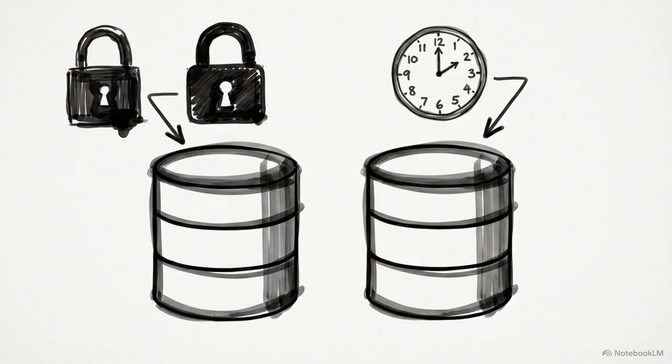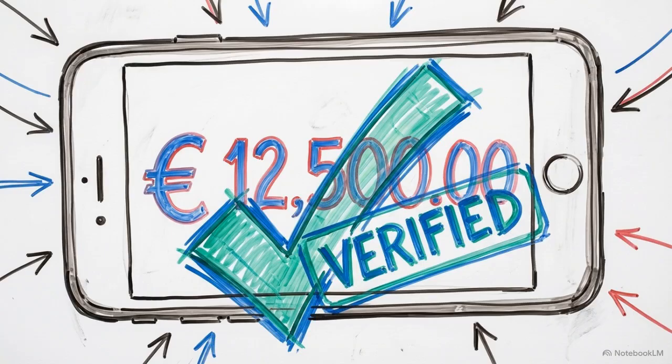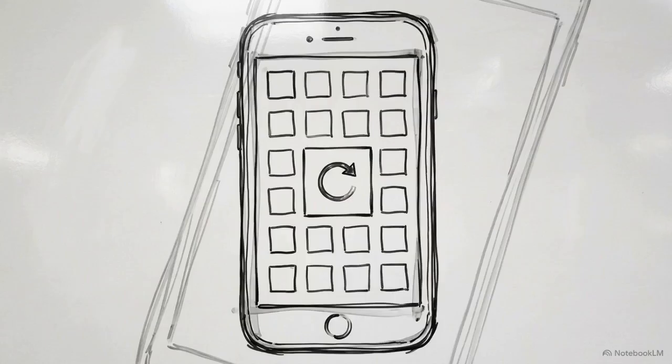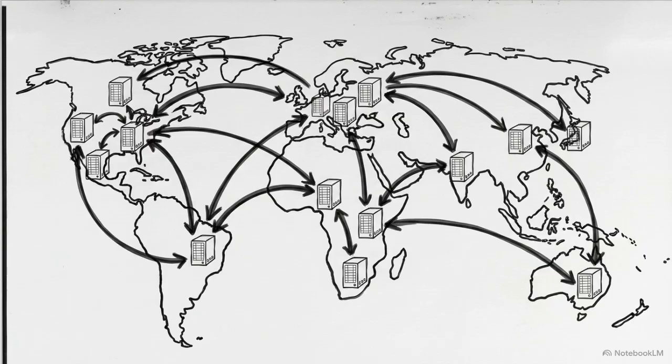Splitting the databases across microservices forces a crucial decision regarding data integrity: strong consistency versus eventual consistency. A banking application requires strong consistency. An account balance must be strictly verified across all services before proceeding. A social media feed tolerates eventual consistency. It is entirely acceptable if a new post takes a few seconds to populate across all regional servers.